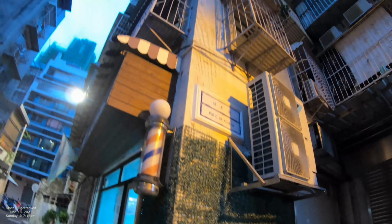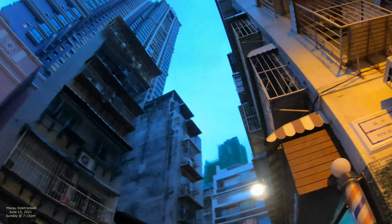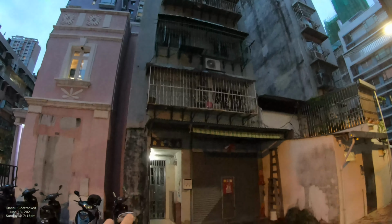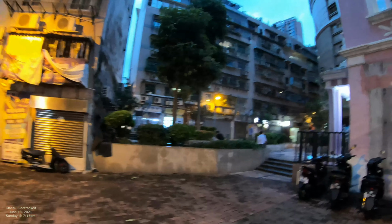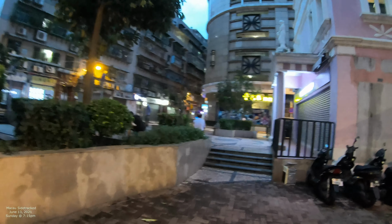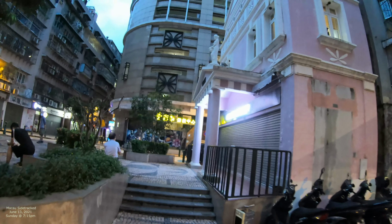Let me see, this is still Patio Agulha though. So we're still where we want to be. That's that moon tower, the tall one. We have these kind of smaller ones right here, right? So keep checking it out. We're going to come out here in a little bit. Let's check it out now.